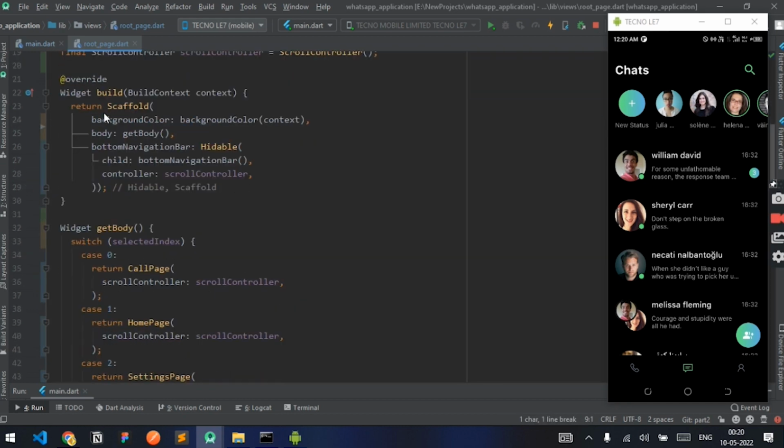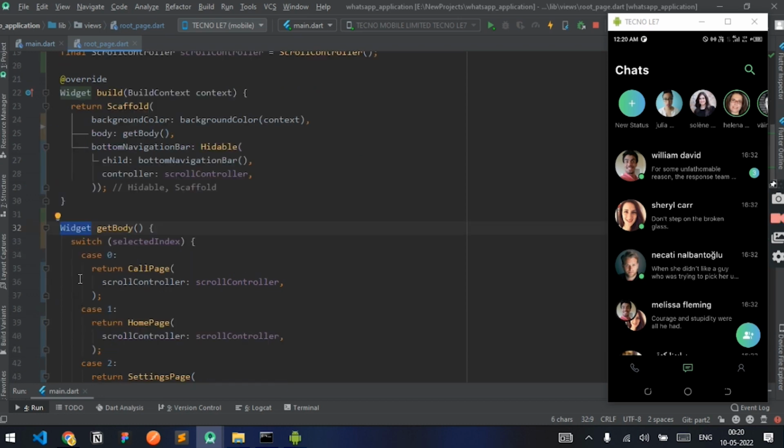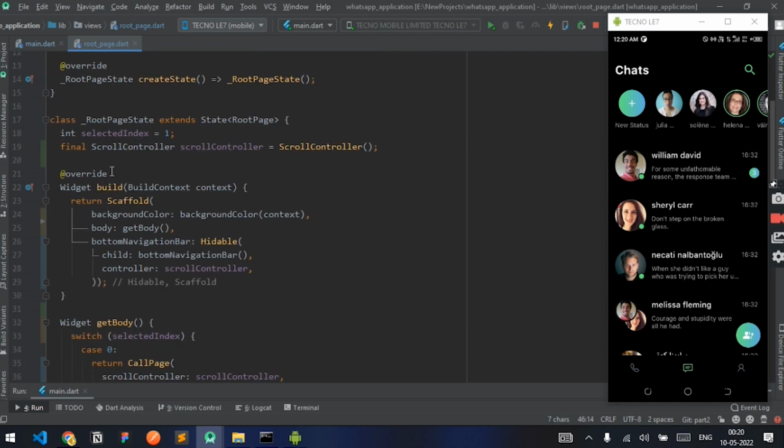Inside the root page, what we are having is basically a scaffold, and inside the scaffold I am having a get body function, which is basically a widget, and inside that I've added a switch case, as you can see. I have created a selected index variable, which is initially 1, so basically 0, 1 and 2.